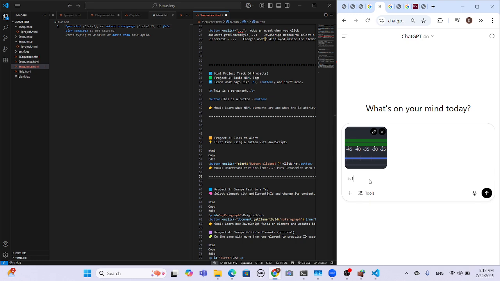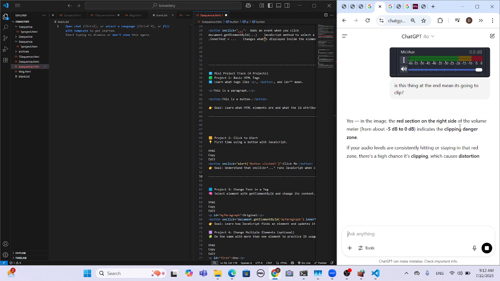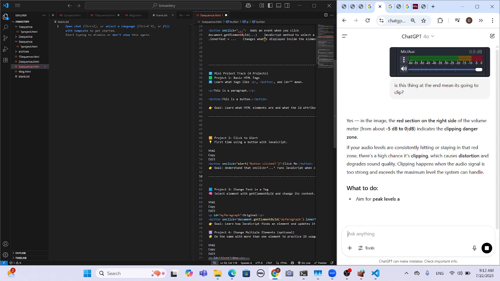Is this thing at the end going to clip? All right, so clipping means, for example, the red section on the right of the volume meter, from about -9, is the clipping danger zone.